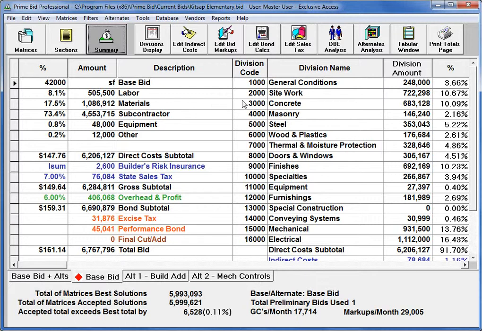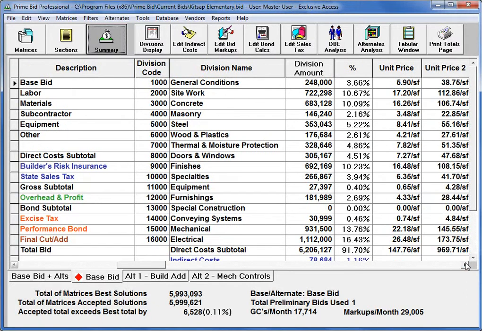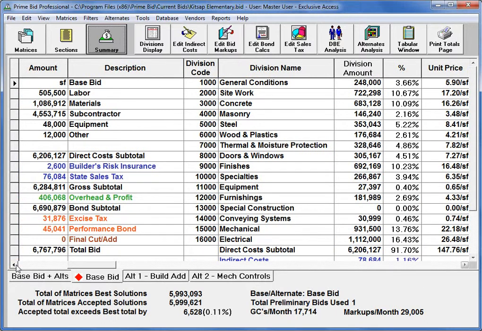On the right-hand side, I'll see the division summary, in this case the 16 division summary. If this were a 48 division bid, I would see those 48 divisions listed on the summary, and I can see the division amount, percentage of the direct cost, the unit price by the main gross unit, and the unit price by secondary unit set up in the bid setup window. The information in the division summary is not editable, as it is a summary of a lot of costs under each of those divisions to come to those amounts.